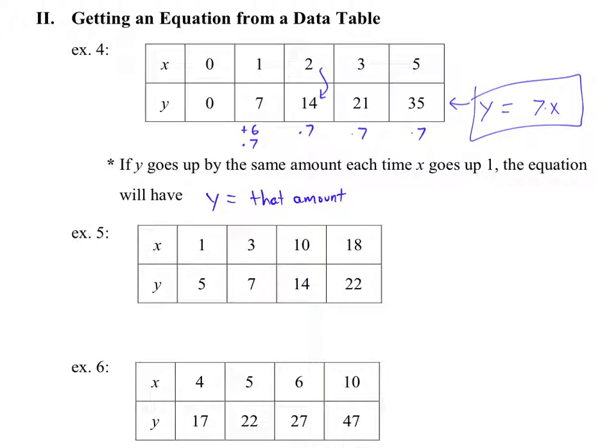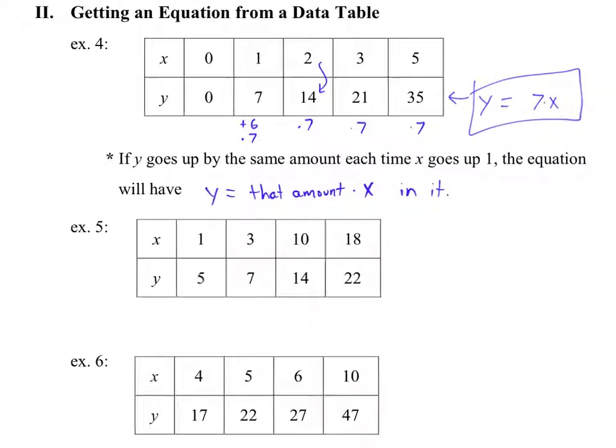And by that I mean the amount that y goes up each time x goes up 1. But y equals that amount times x, and I put a little space and then say "in it." That might not be real clear now, but after we do an example or two, it's going to become more clear. So don't stress about it yet.